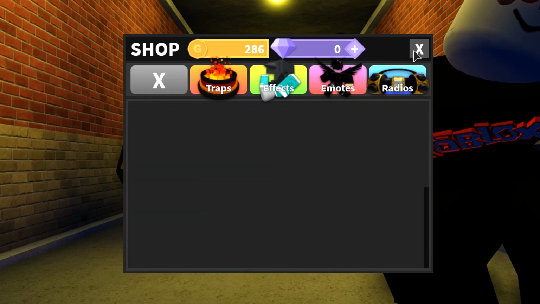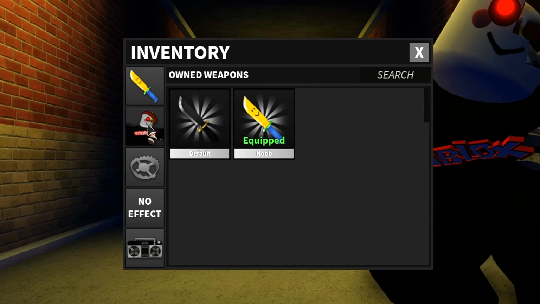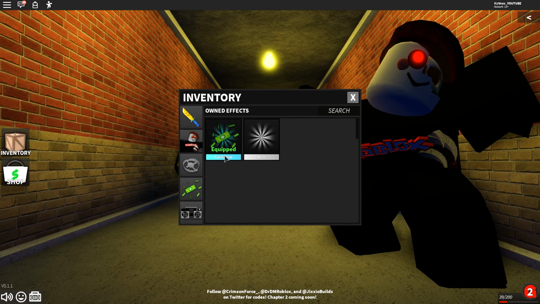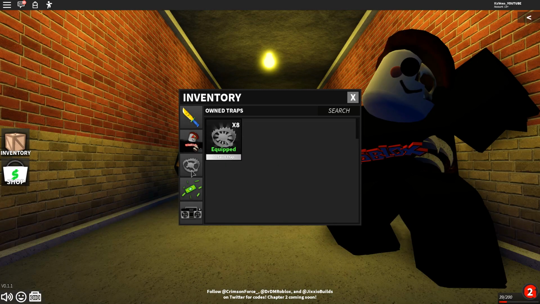I'm not really sure how you can equip them. Oh, I did find out. So you go to inventory. Let's equip that knife. Let's go to effect. Let's equip the cash flow effect. And yeah, guys, that's what we've got at the moment by redeeming those codes.